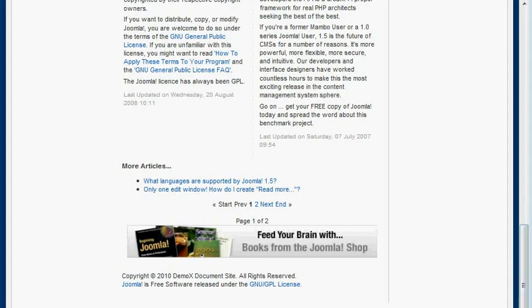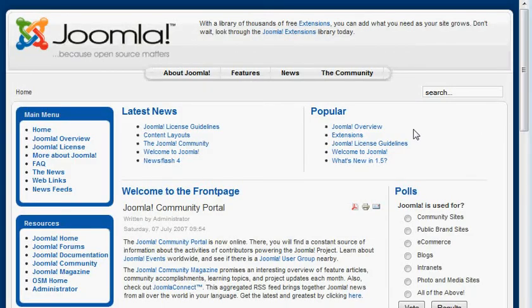The module positions are controlled from the administrator panel. The administrator panel is the back end, and that pretty much controls everything that you see here on the front end. For anything to appear on the web page in Joomla, it has to be published. So each one of these things is a module. This main menu is a menu module, and if you didn't want to see it anymore, you could just go to the administrator panel and disable it.